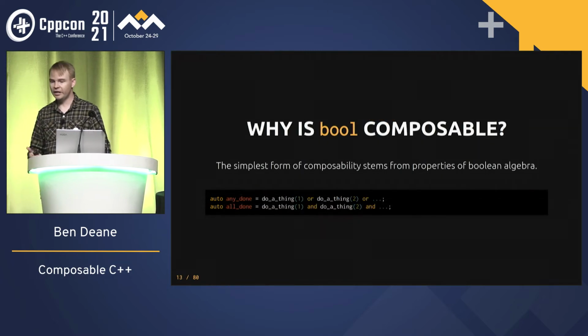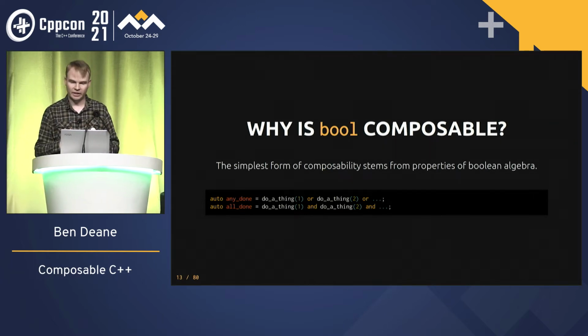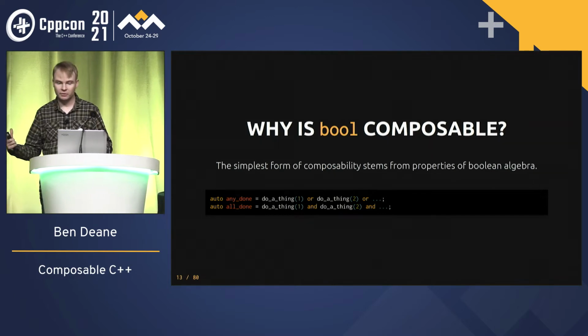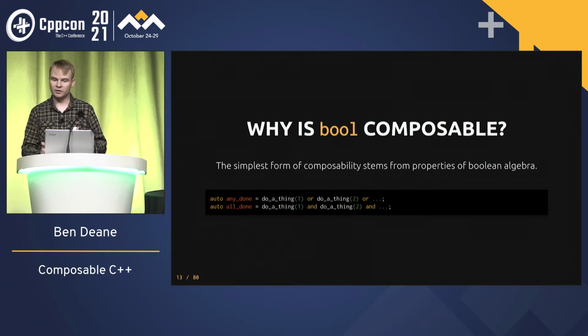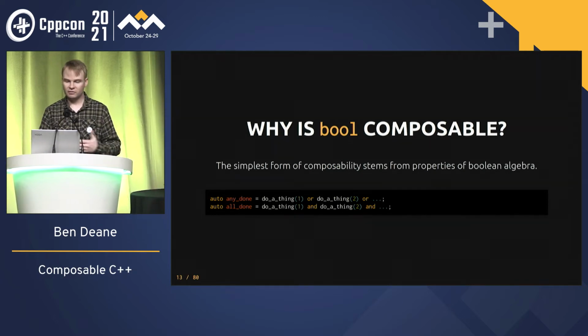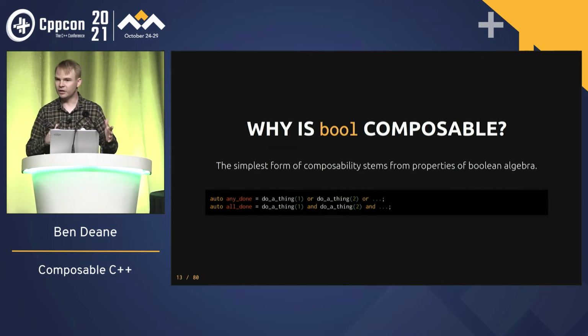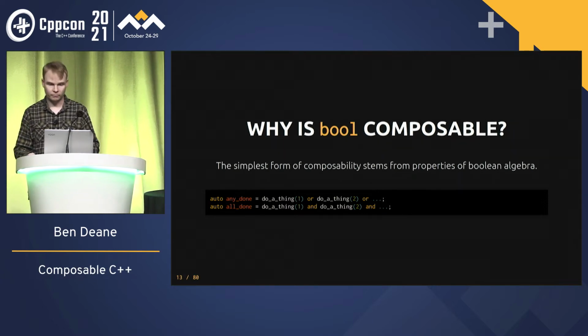So it's worth asking, why is bool composable? It's composable because we have several things we can do to put different Boolean values together. And already, this is very simple, very fundamental, but it already has structure arising from the fact that our function here is returning bool. A caller of our function can aggregate the results in several different ways. And whatever that true-false dichotomy means, and we get to define the semantics of it for our function, it unlocks one level of composability of this function.